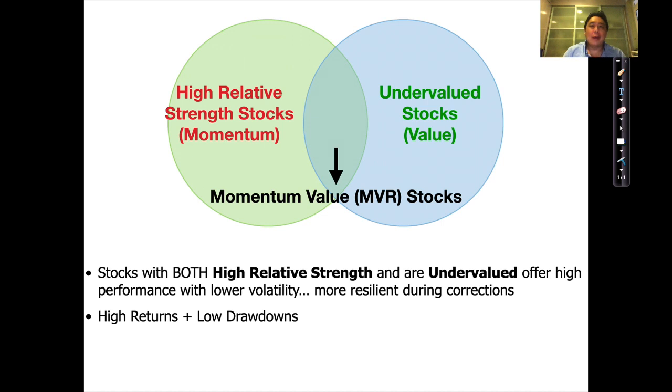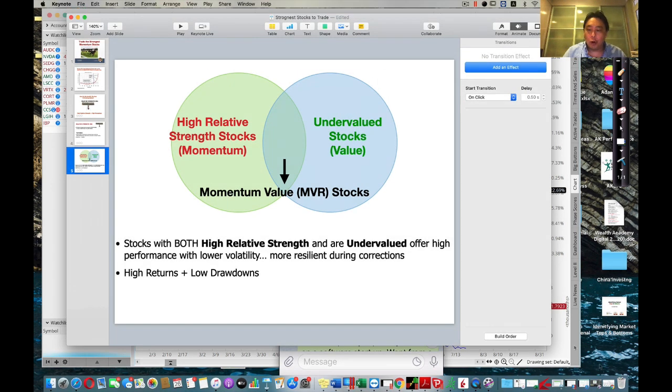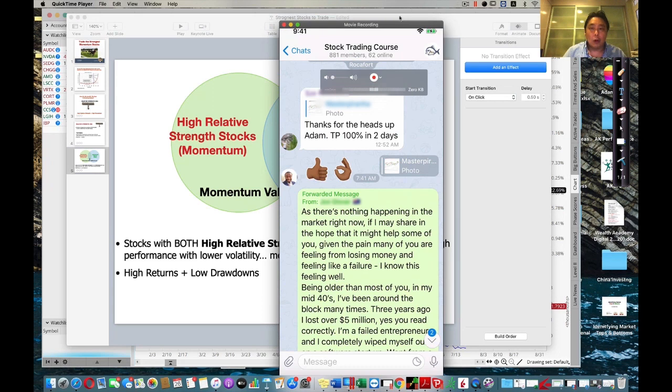The thing that I do at the end of every month is I spend many hours with my research team, and we look through all the stocks in the market, identifying those with the highest relative strength that are undervalued, and we shortlist the top 10 to 12 stocks that I post to all my students at the beginning of every month. So let me show you the list for July that I posted on the 1st of July to all my students. And again, I've been doing this every month for the longest time, right?